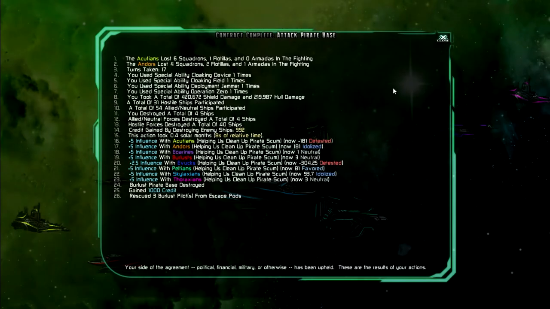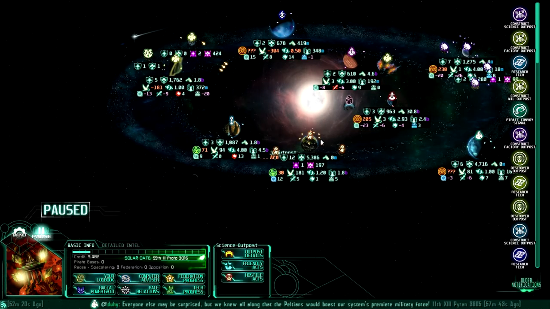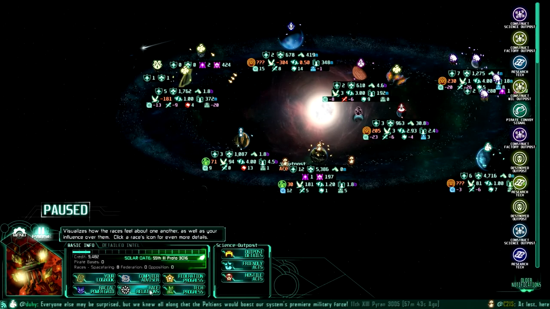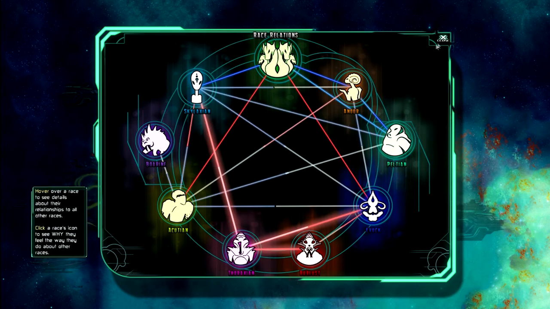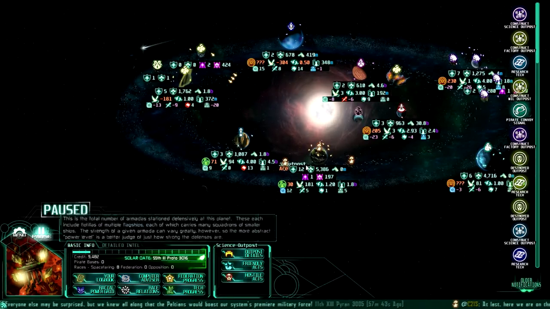There we go. Victory, even though I almost lost. I was like that close to losing. But I won in the end, so now they are happy, making sure that all the relationships are being solidified. You guys are basically liking who I like. I need to get the Andors to like who I want to like, though. That's the only thing. No, I don't want to capture the outpost.